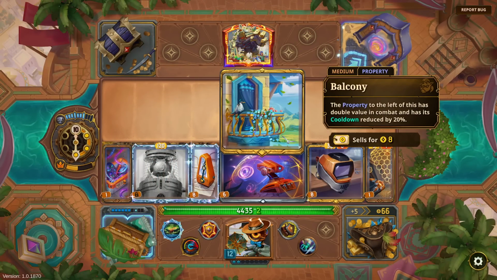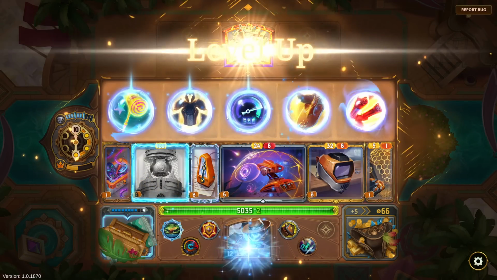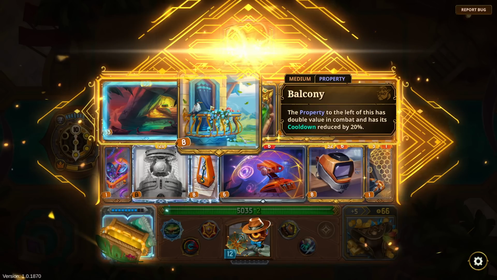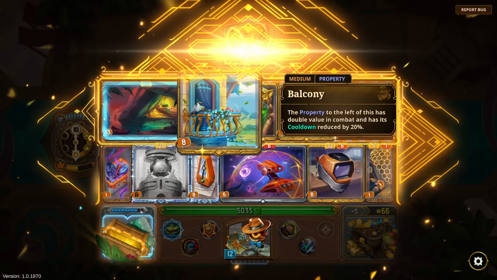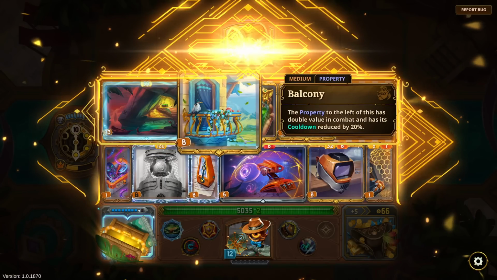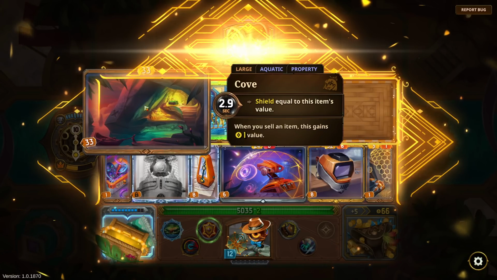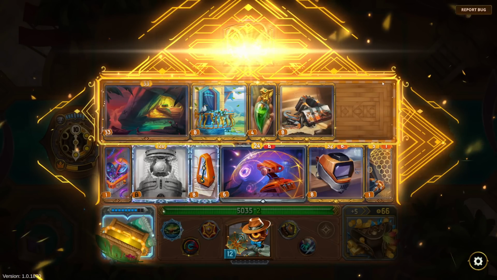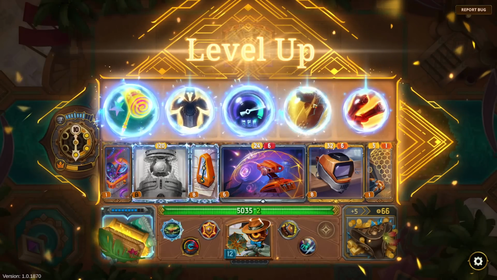Shame. Balcony. The property to the left of this has double value in combat, and its cooldown is reduced by 20%. Almost certainly irrelevant. Balcony. Doubles the value of the cove, giving it 66 shield in combat, and a 20% reduced cooldown. All I need is 5 slots. Yeah, that doesn't seem good.